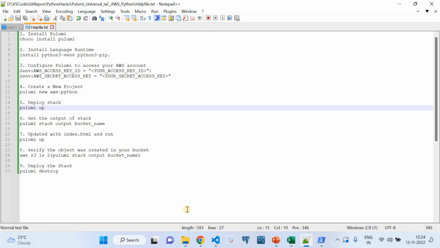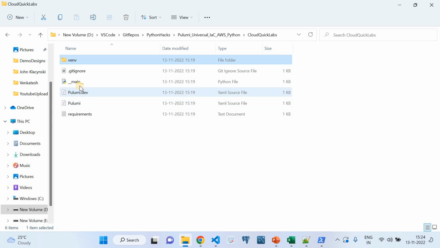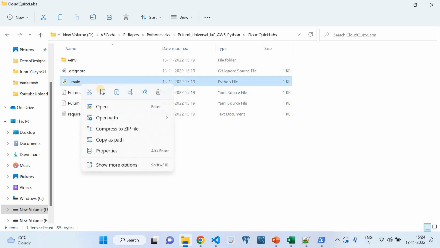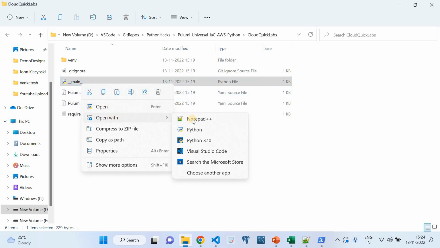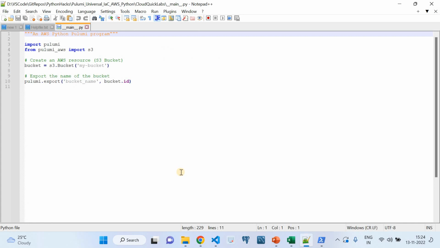Once the project is created, when you create a default project, Pulumi creates a Python file. As I said, I'm using Python programming in the backend for infrastructure as code. Even though we call it infrastructure as code, Pulumi itself uses a programming language like Python, Java, or Go, or any other supported language.